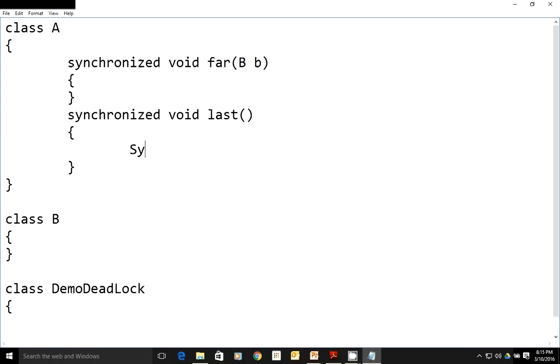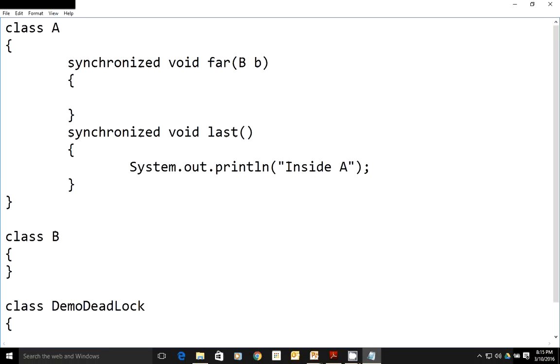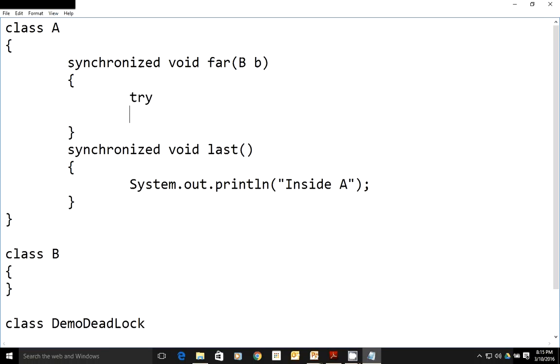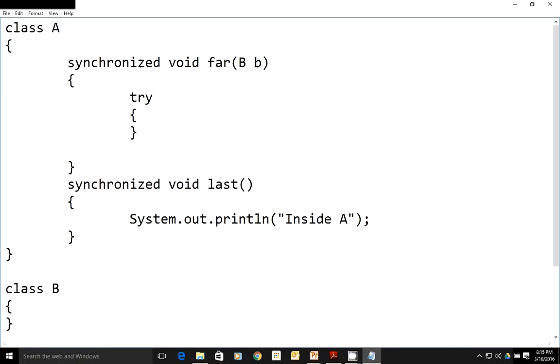Within this I am going to print inside A, and here I am going to put this thread for 1000 milliseconds in waiting state.